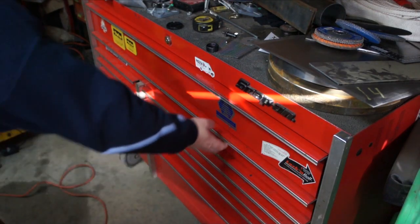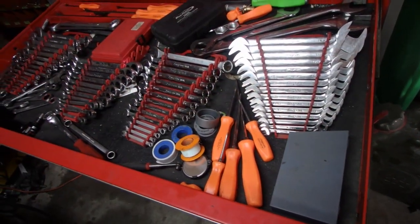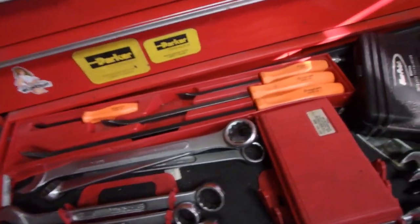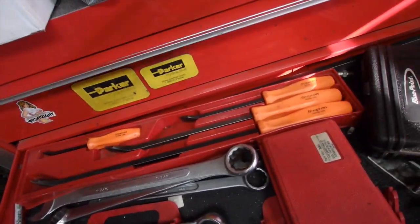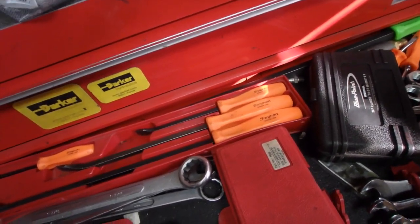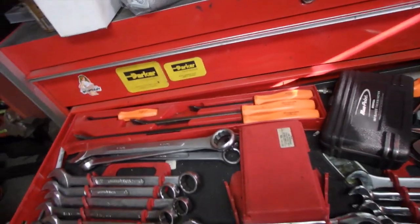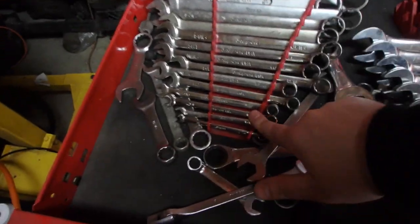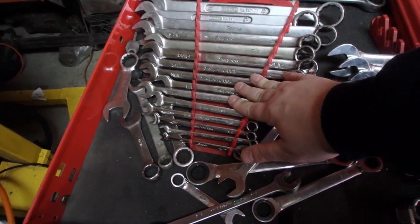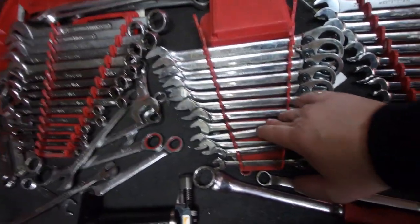Okay, let's go to drawer number 2. Drawer number 2 basically has all my wrenches and pry bars. Now, when it comes to pry bars, I don't mess around. Go with the brand name, whether it's Snap-on, Mac, Matco, any kind of higher end brand, because you're just going to end up hurt. I've seen people with no name ones and they break. So, something to keep an eye out for. Now, as far as wrenches go, a lot of people argue about brand name. I roll with Snap-on, not so much the straight ones. The Blue Point ratchet ones are okay.